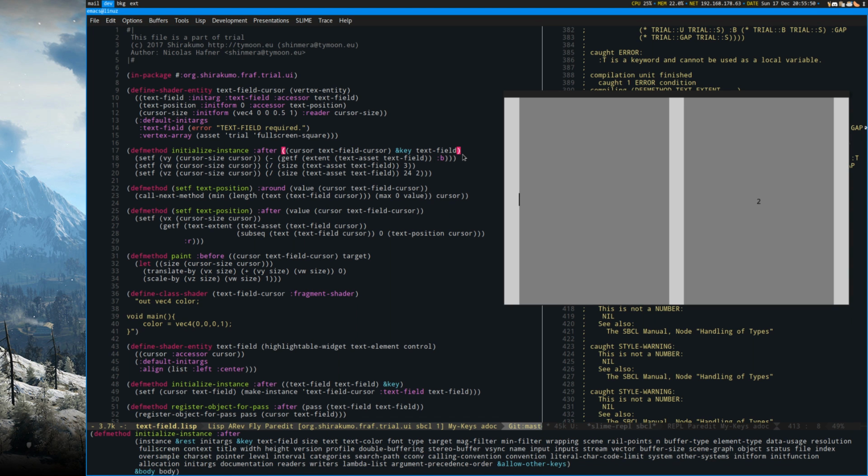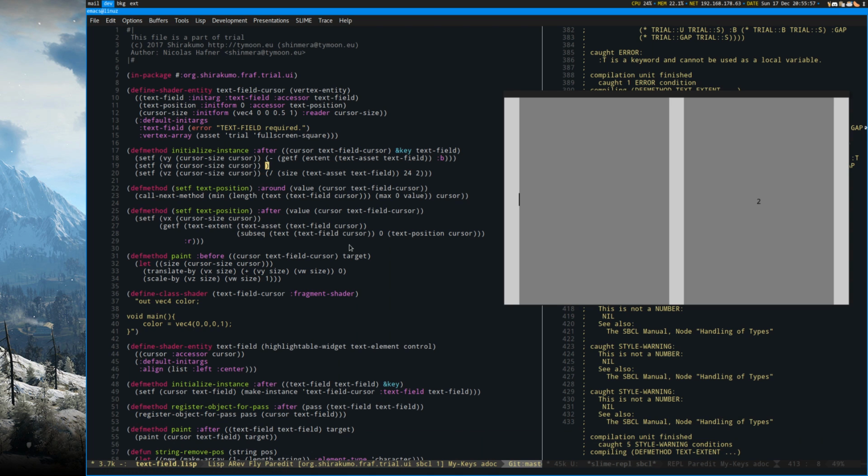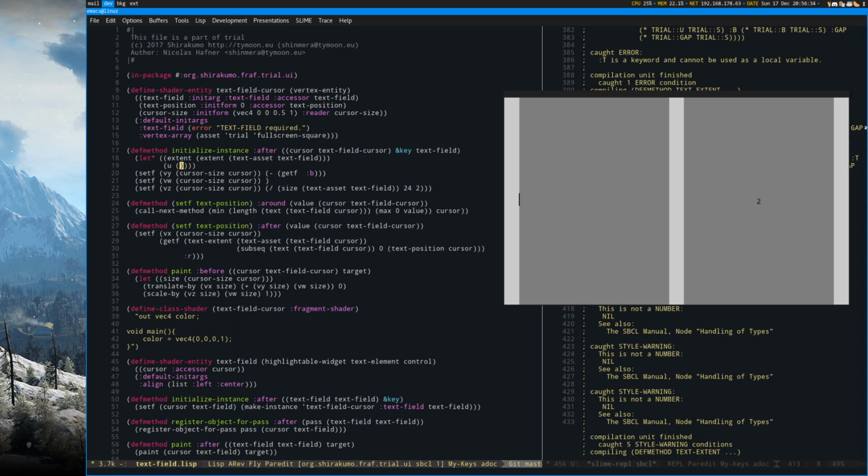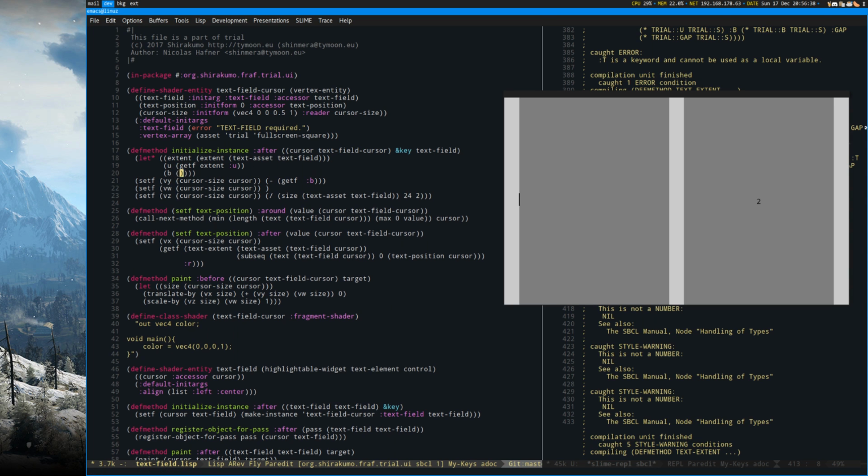So what I'm thinking about is, instead of having this, calculating it with the extent, we just need top and bottom. Get extent U. Alright.